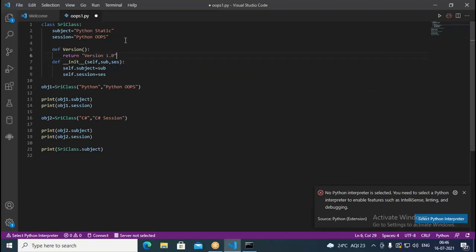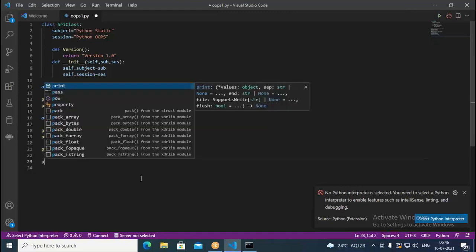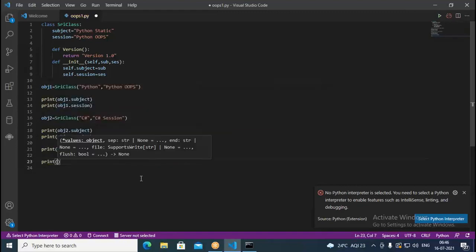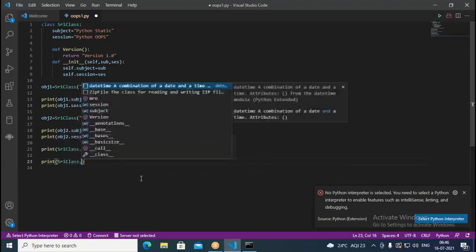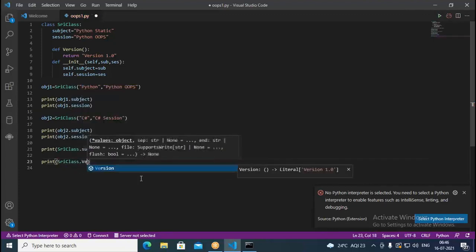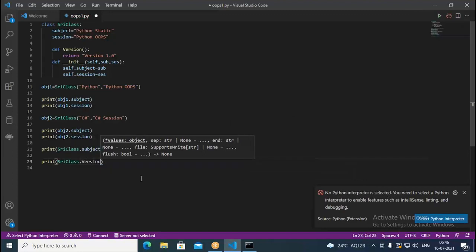Okay, version 1.0 I'm saying. Now when I print it, how can I print it? Using the class name I have to print, not the method name. So I should write print, then the class, dot, and the version I need to type. In that case, it is going to print version 1.0.